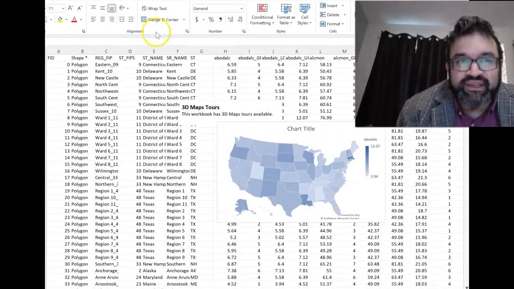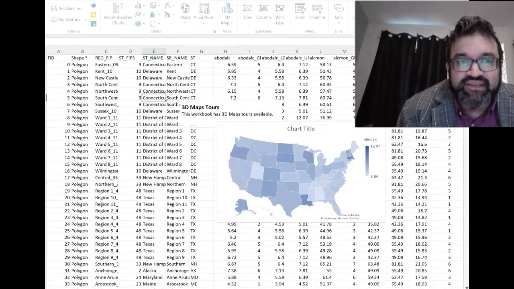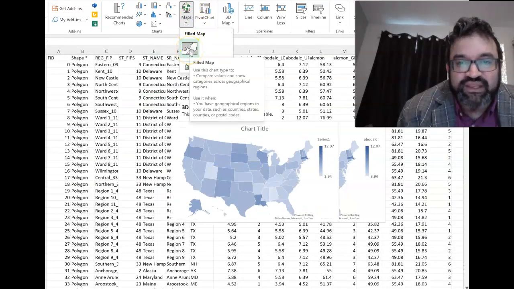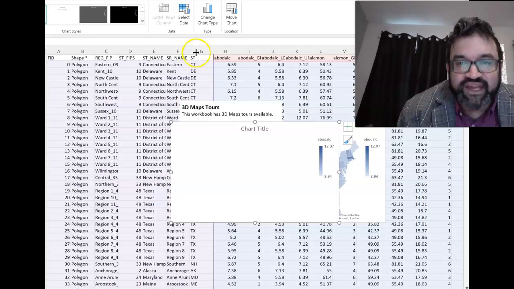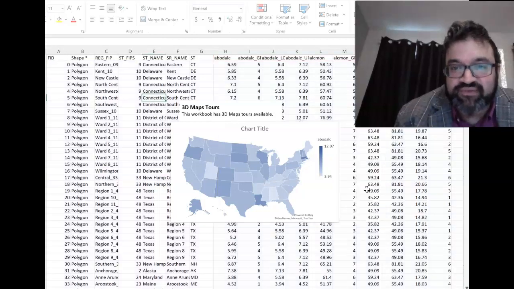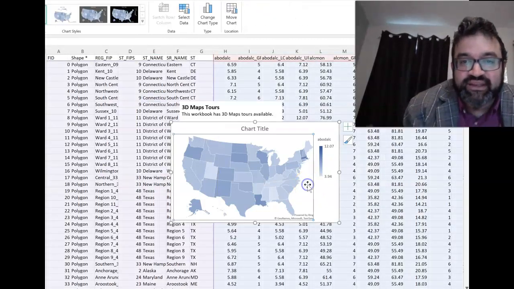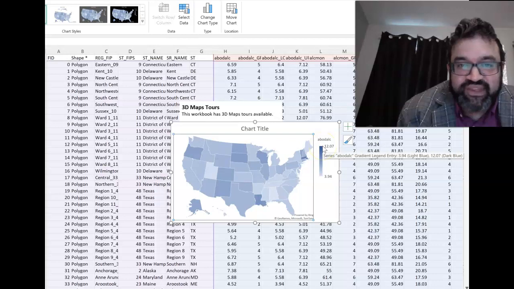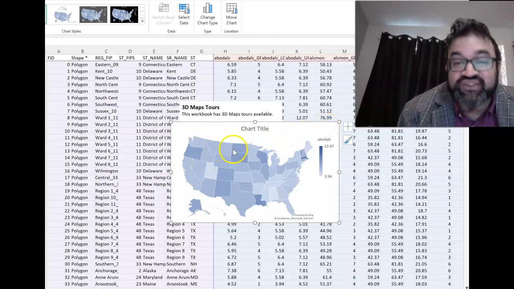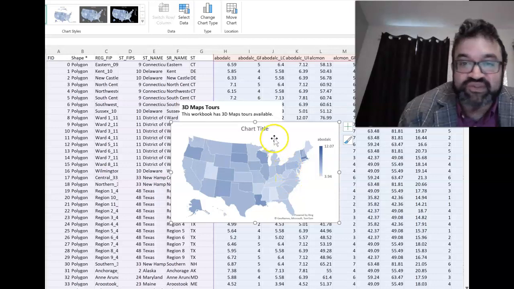If we look at insert and look at the maps and the filled map, you'll see that there are options. I selected this accidentally twice, so we can get rid of two of them. Here you can see there are some distributions that you can manipulate and change around to see which one you like the most.